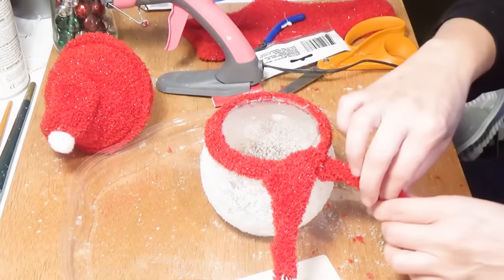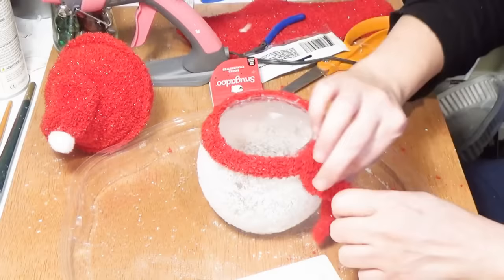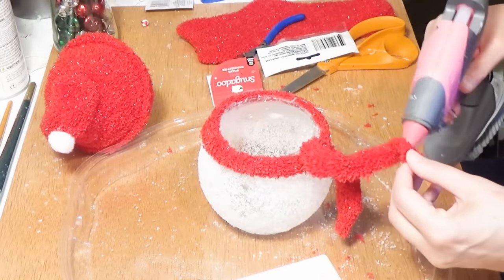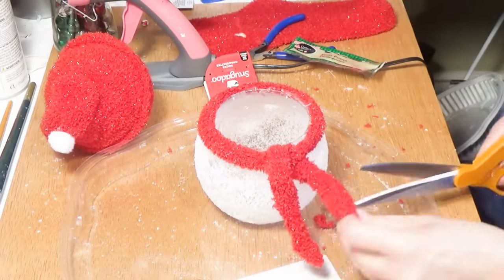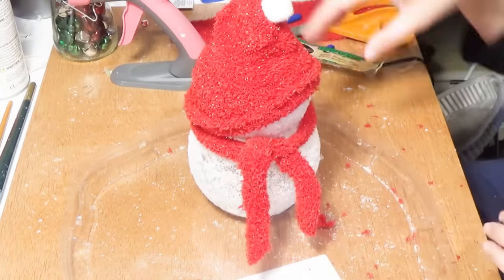Just kind of rolling it up onto itself. I'm not putting a lot of hot glue because you know what will happen. It'll get stiff and gross, but it turned out perfect just the way this is. And I put a little bit right on the end. And I'm cutting off any extra straggly pieces. And then I just put the head right back on.